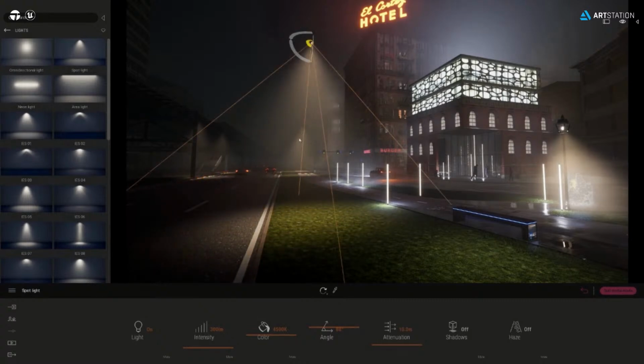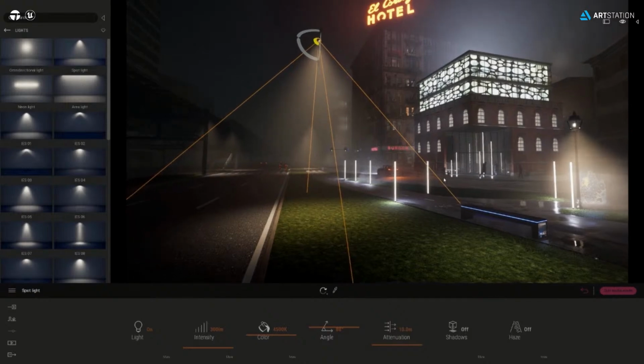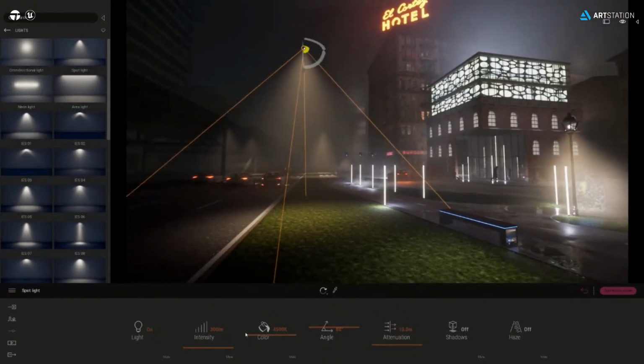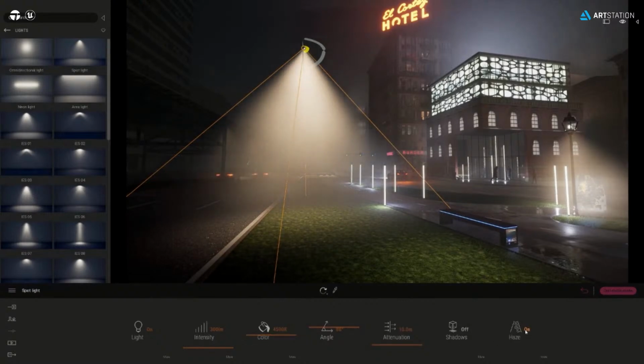You'll see that there's some in the background already here, and you can see that there's some fog already embedded in it. Now that's because we've turned on the smog in the image as a whole, but let's take a look at how we can control the fog using this spotlight. If I go down to the bottom and go to the right-hand side, you'll see there's an option for haze. I can turn that on, and you'll see that it becomes quite dense.